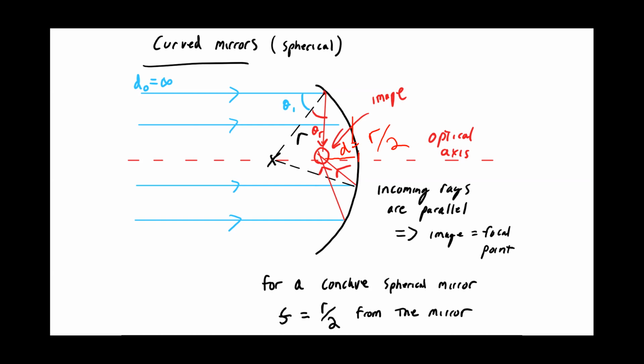So that's an important geometrical point to keep track of when we are trying to find images from curved mirrors. It's also important to note that the image is not always going to be at the focal point, right? The focal point is the special case where parallel rays coming into the mirror make an image. If I have rays that are not parallel, which corresponds to rays coming from an object at a particular location, I can figure out where the image is going to be. It's not going to be at the focal point, but knowing where the focal point is will be helpful in identifying the image location.